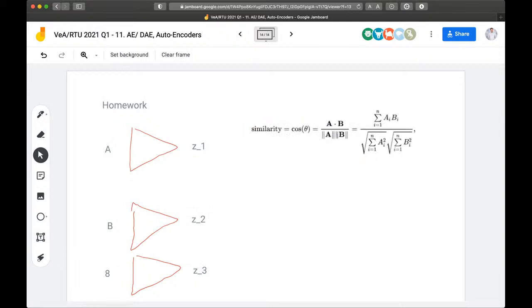So if you pass into this formula the z vector as an A and the z2 vector as a B, you will get one similarity metric as the output. And if you pass, for example, these two into this formula, you will get another similarity metric. The interesting thing will be that these two will be much more similar than those other two.